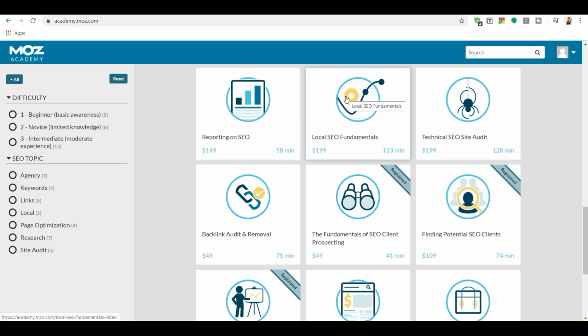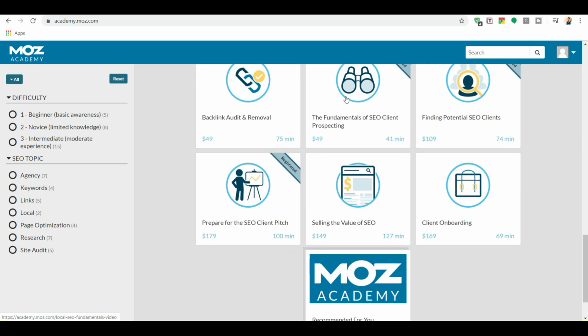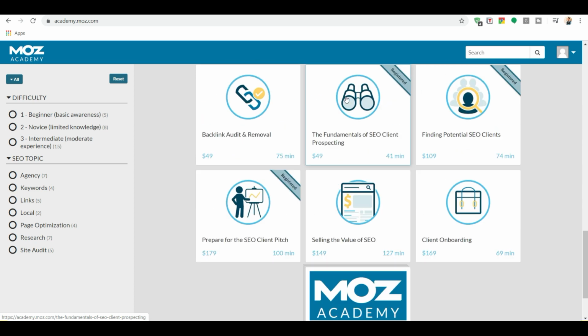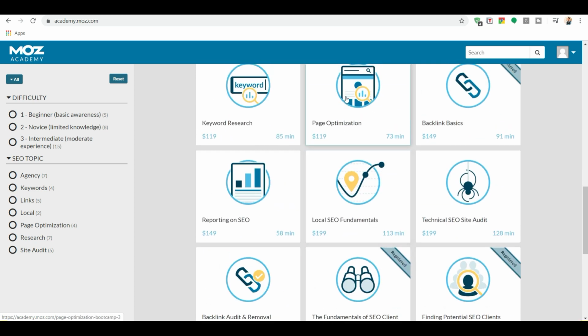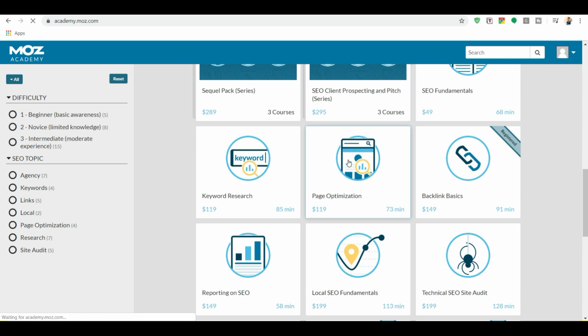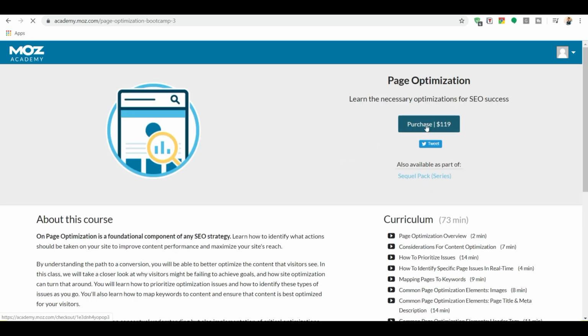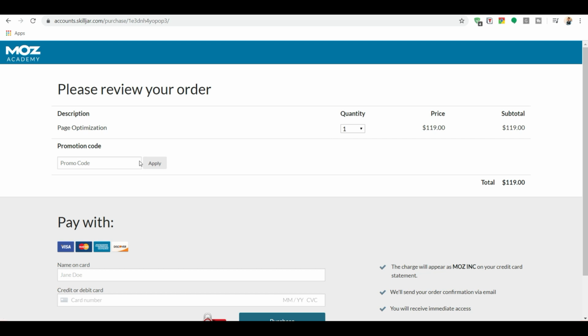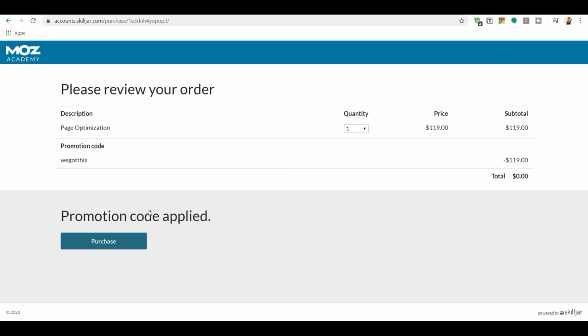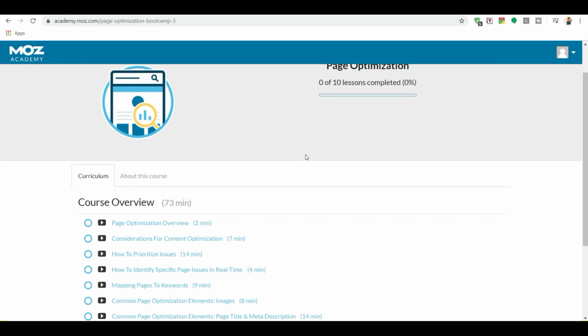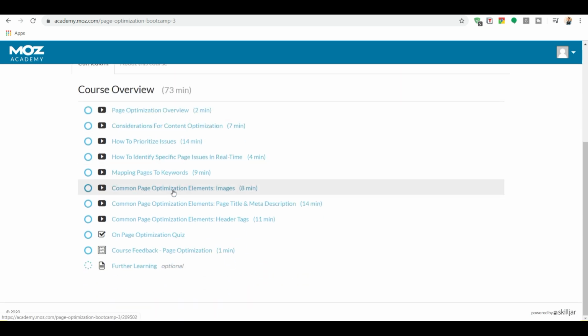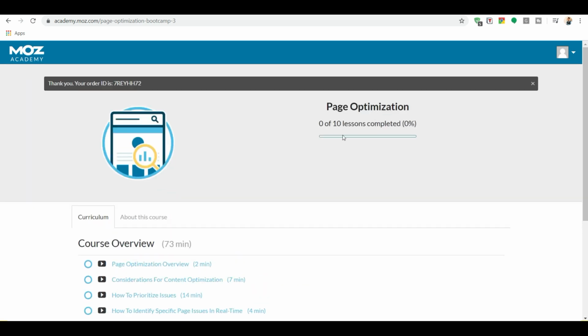Similarly, you can check out all other courses, whatever course is required for you. As I have chosen two courses for me, you can choose whatever courses you require, and accordingly pay. While paying, you just need to put your promo code. Now I am again purchasing one more. So I have shown you three purchases, and all three purchases have been done using that promo code. I have not spent a single amount on this.